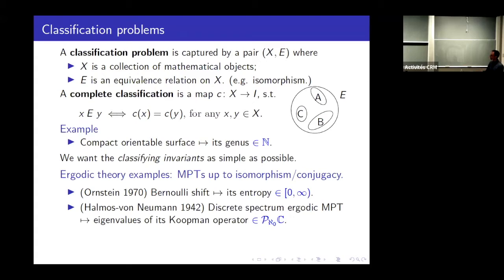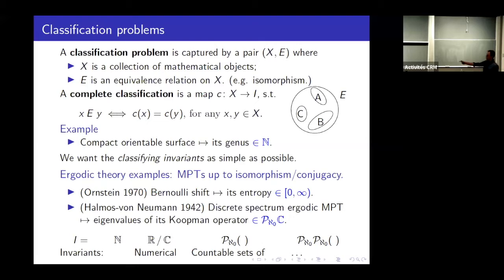The relevant thing is that there's a classification of these in terms of the eigenvalues of some operator associated to the dynamical system, and the natural classifying invariants, the eigenvalues in this case, turn out to be a countable set of complex numbers. So this is P_{\aleph_0}, the countable power set. And so more involved invariants show up in natural classifications. Here I have numerical invariants that are natural numbers, real or complex numbers, and then you have this case of countable sets of complex numbers. And you can also talk about countable sets of countable sets, and that's where the title comes from.